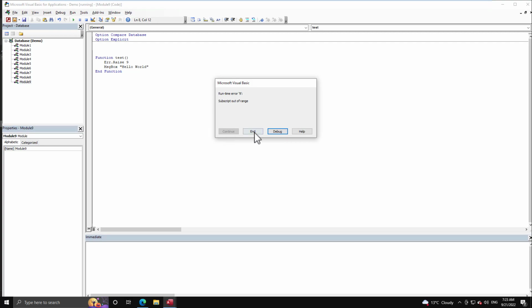Okay. So we have an error, and in VBA, then you'd press End or Debug depending on what you're wanting to do. If you debug, it brings you to what caused the problem, and you can go from there. But in reality, if this was in an application behind a form or a report or whatever, you don't want that type of pop-up happening to your user.